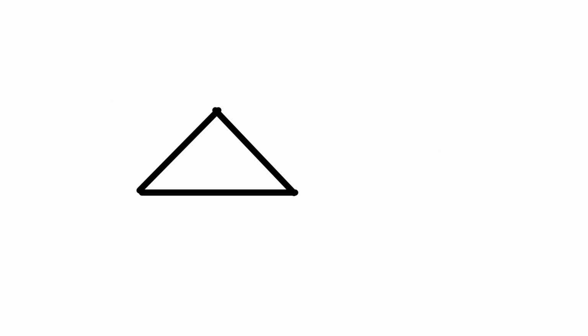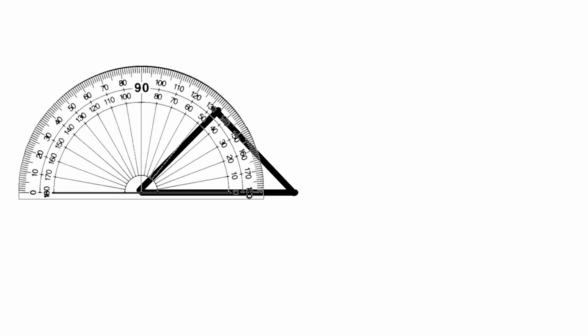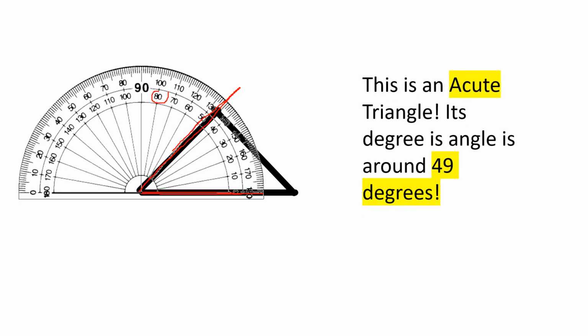And then one more example. If you can draw this triangle for me on your papers and insert our protractor here. This one, you're going to line up again with this bottom line and just trace it out to where it goes on your protractor. Since this one is on the right side of the 90 degrees, we're going to go with the smaller numbers here, not these large numbers. So this one is about 49 degrees, almost 50. So it's an acute triangle because it comes on the right side of this 90 degrees on the protractor.